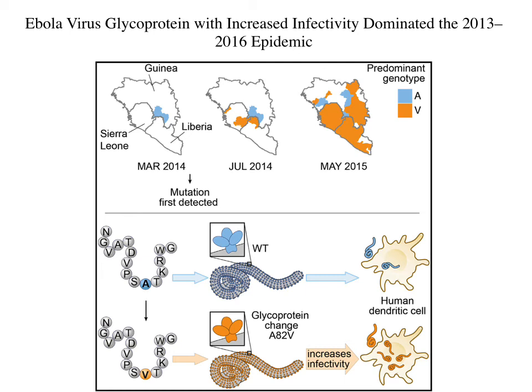The increased infectivity that was seen was restricted to cells that have primate-specific NPC1 sequences at the Ebola virus interface. This suggests that this mutation was indeed an adaptation to the human host. The new genotype was associated with increased mortality, which is consistent with the hypothesis that the heightened intrinsic infectivity of this genotype contributed to the disease severity during the West African epidemic.